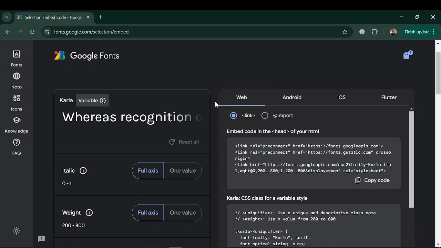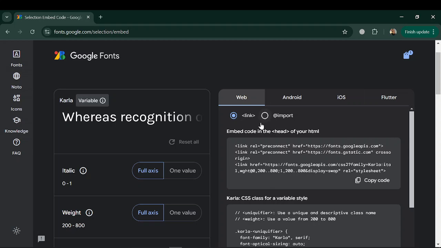So this is where we're going to get the fonts now. It has given us different options to embed depending on what you're working on. If you're working on a web project like what we are doing, this is where we'll get the code. Maybe you're working on Android, iOS, or Flutter, so how it looks will be different. We're working on the web, so we're here.